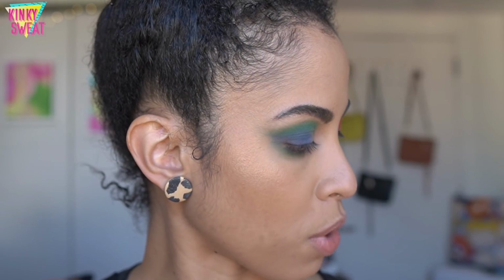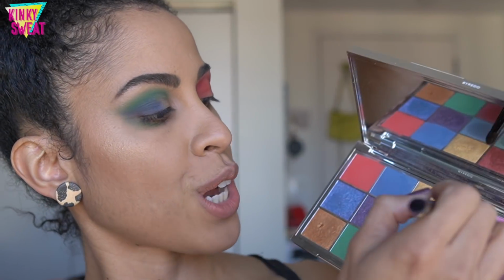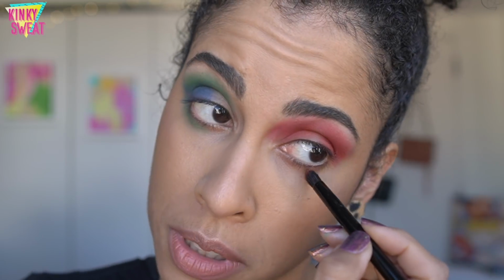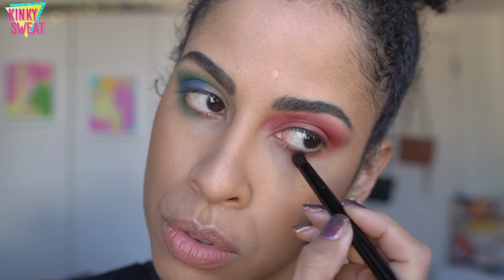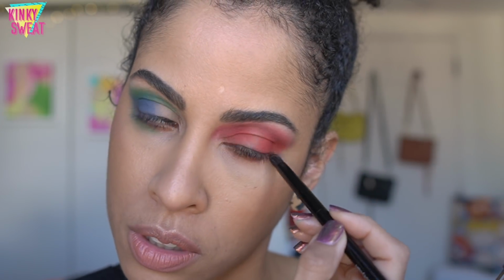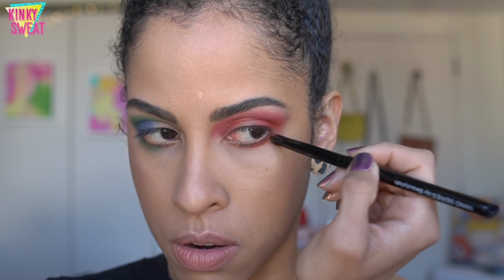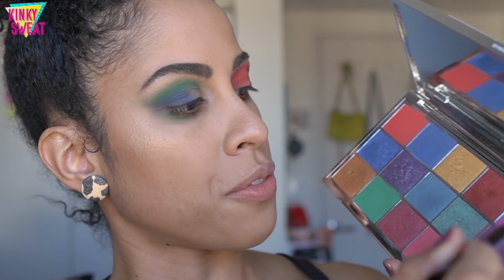Why not? Let's go in with the number 10, the pencil brush. Let's go in with the metallic. This is Sophisticat, one of the really nice metallics in here. Ooh, so smooth. So beautifully smooth. Pull it across the lid, combining with what's going up top here with Clay Court. And I want to get in a little bit of flush.